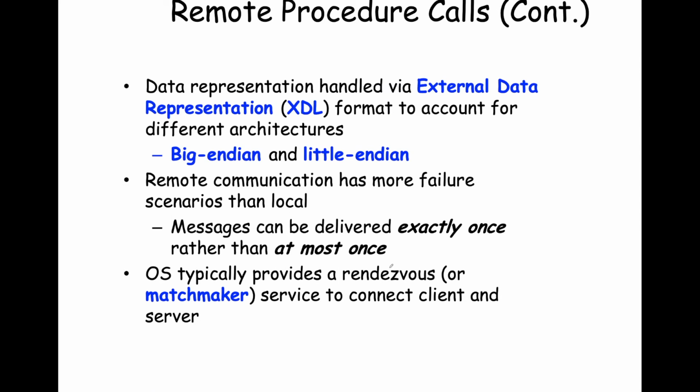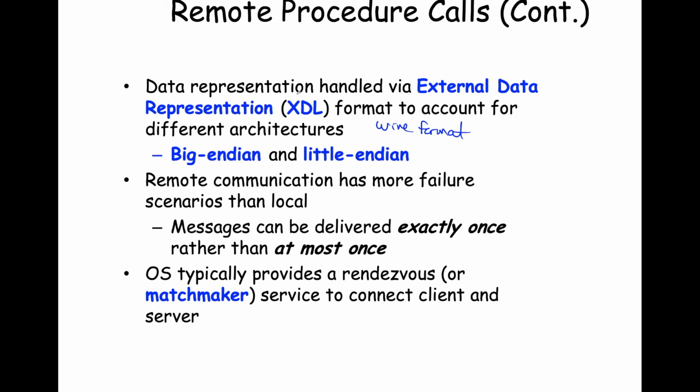So remote procedure calls have a data representation, and this is often called in the literature the wire format. Because if you're going to make a procedure call on one machine, and let's say that's running Linux on Intel, and you're going to call to another machine that's maybe Linux running on the ARM processor, you might have different architectures about how you represent data, whether you represent the most significant bytes first or the least significant bytes first, big endian or little endian.